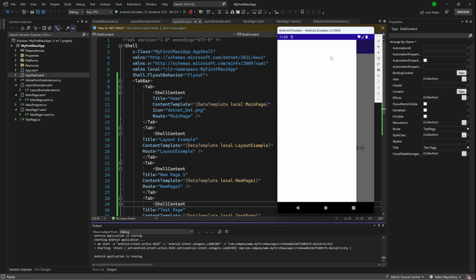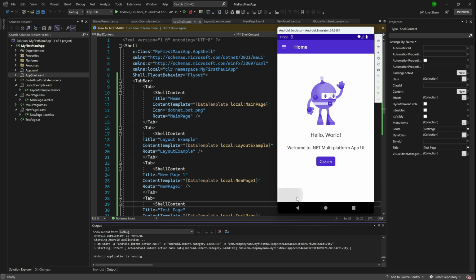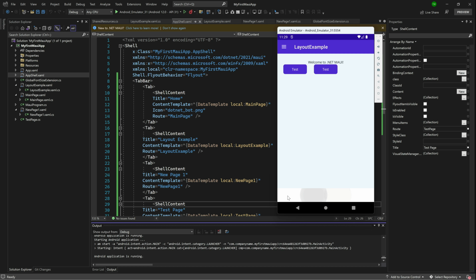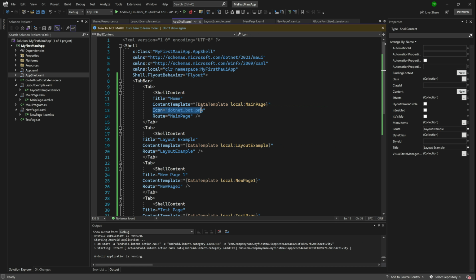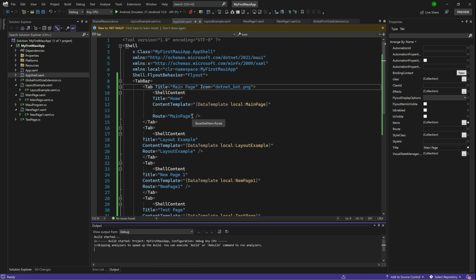If I go over to the nav bar pills, I don't see anything. If I look below, I don't see anything. However, when I click, you will notice that it is changing. So obviously there's something there, but we need a few more elements. So one, the icon wouldn't be in the shell content at that point. It would be in the tab. So the tab itself can get a title. So I could say here main page, and then I could also give this that icon. Well, I think I already have it in the clipboard. There we go. Right. So let us test that first tab.